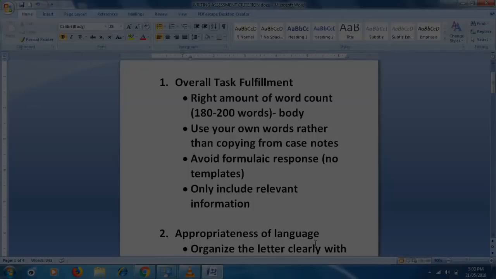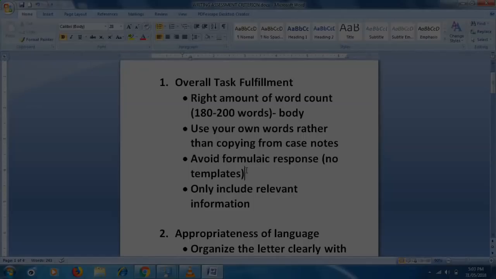It might not work in every case, and this is something that you need to keep in mind when you're preparing for the exam. If you're training yourself to write and approach each and every task or case notes with a certain formula in mind, with a certain template in mind, it can lead to disappointing scores. And I would strongly advise against this approach, because if you're wasting time learning a formula which might not work according to the case notes in the exam, it will do more damage than gain intended.